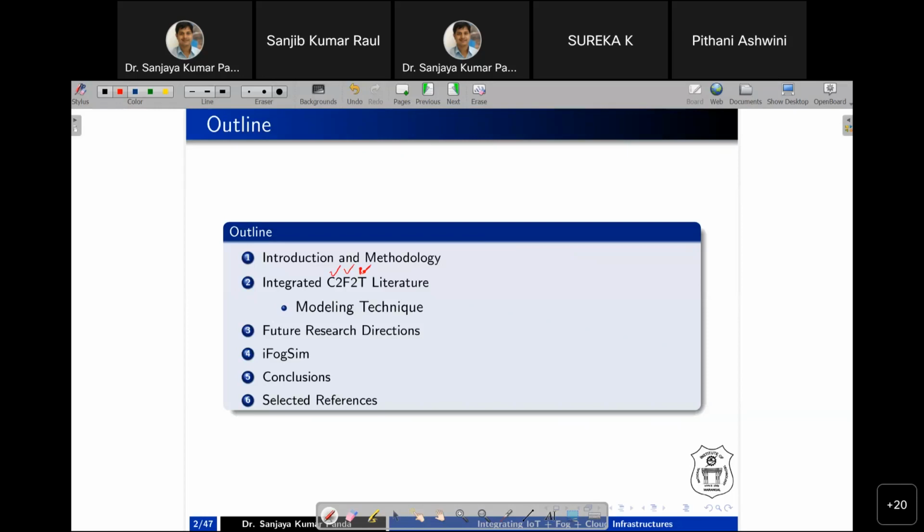And during the offline lecture, I'll discuss one of the simulators which is available through the joint effort of Professor Buyya and Professor Soumya Ghosh from IIT Kharagpur. They have developed a simulator called iFogSim, where you can conduct experiments related to fog computing. You can design the topology, you can use an existing topology. That kind of thing you can do with the help of the iFogSim simulator.